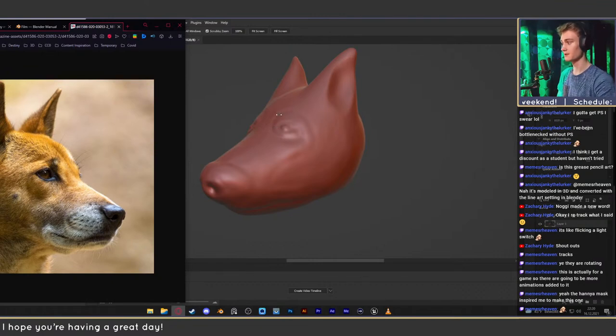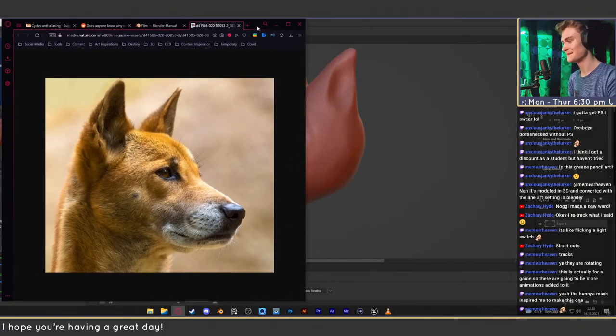There isn't really that much depth. But this one, you can see we have a very dark shadow here. So you can probably dig into the sculpt a little bit more to create more depth for the eyes. Generally speaking, dogs look forward. So to create that, you would have to dig very deep into the sphere, because the sphere surface looks something like this. To make the eyes look forward, you would have to dig very deep into the surface so that the eyes can sit on the diagonal surface and still look forward. It's hard to explain what I mean, maybe it's understandable.